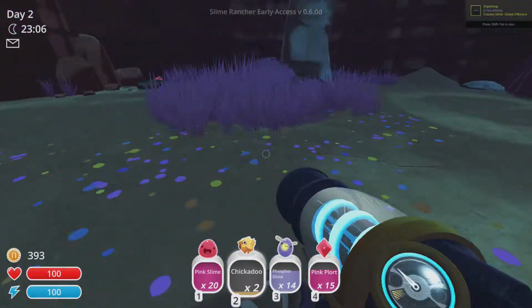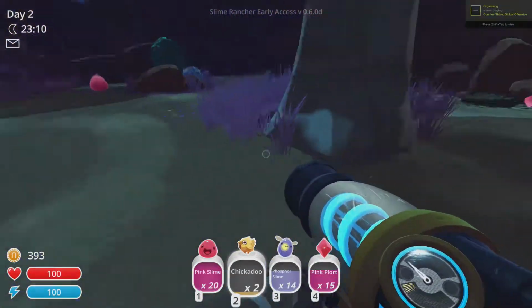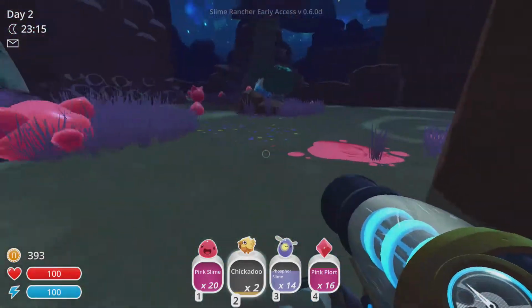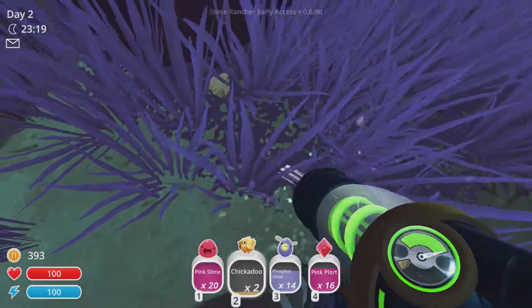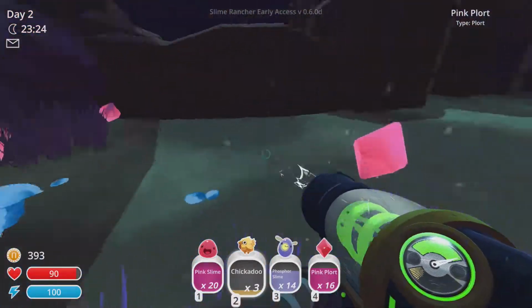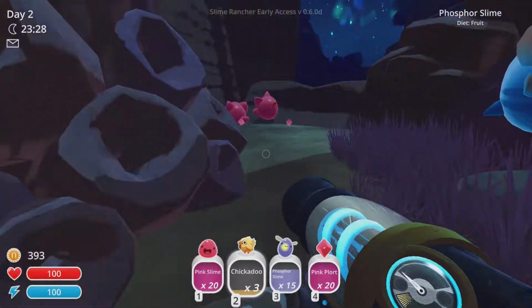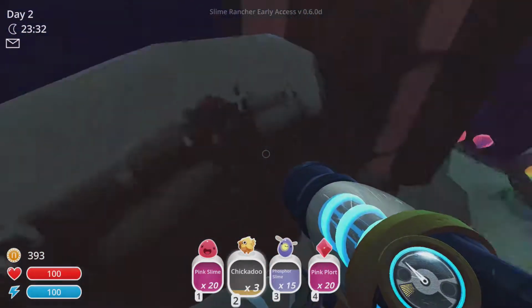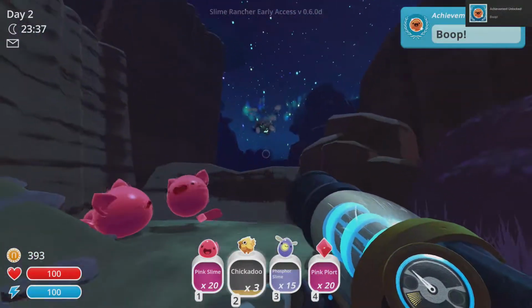I heard him. Where is he? Where art thou? Where art thou, chickadoo? I could hear it, but I can't. There he is. I could hear it, but I couldn't see it. Ow! Right, let's grab one more of them. Oh, you can't grab those plorts. Okay. Right, we can't go off here, can we? No, we can't. Whoa! What are you doing? Go away.